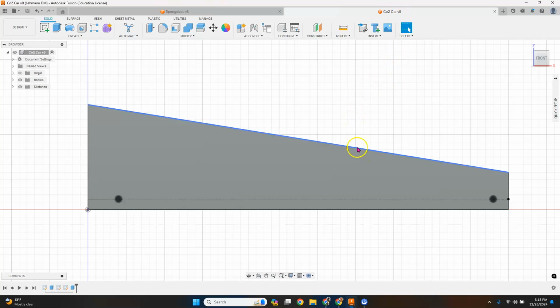So today what we're doing is we are going to be turning those little guide points into a circle, and then we're going to be extruding those circles to make them go all the way through our block. How we're going to do that is we're going to start by being in our front view. We're going to right-click into our sketch, and then we're going to edit our sketch.